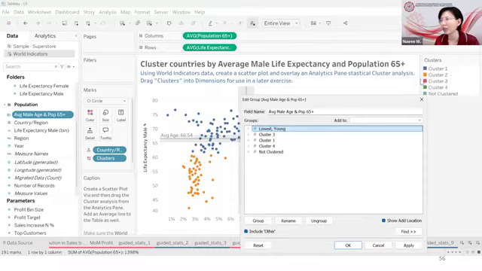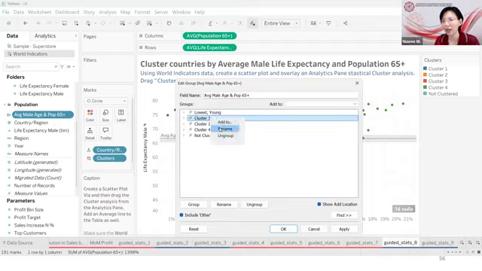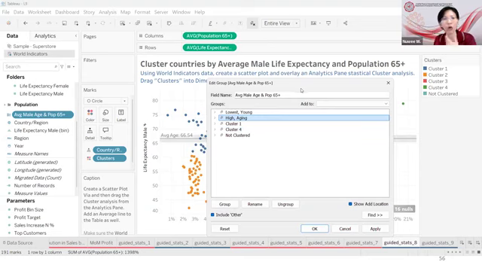Cluster 3 is red, this one. This is quite an aging society, so I will call this a very high age and aging society, because in cluster 3 around 11% of the people are old.